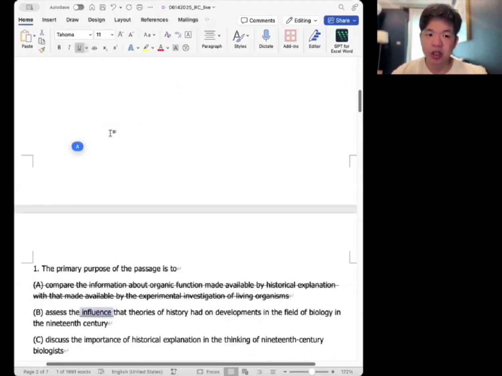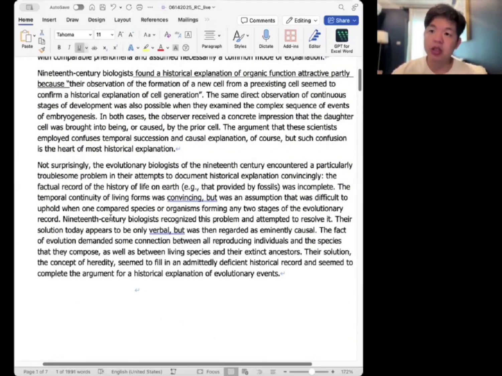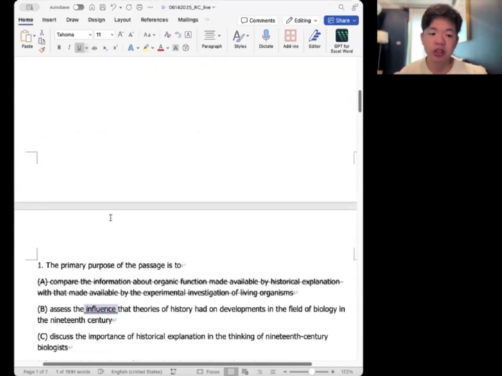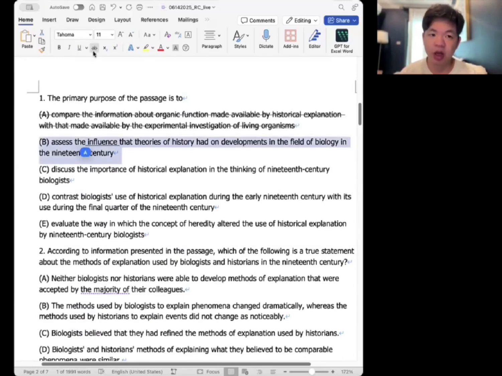If impact is required as the answer, then this part should mention that because of such an explanation, certain later theories emerged, or the academic community later conducted certain types of research, or that there were some changes in academia afterward. But none of that is present here. So it doesn't actually mention any resulting impact. Therefore, option B is not our answer.